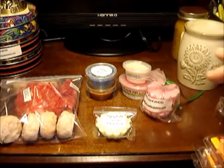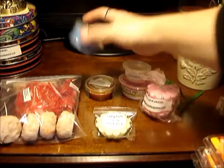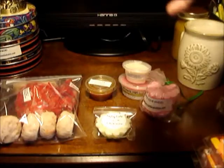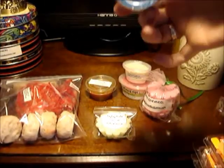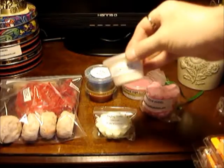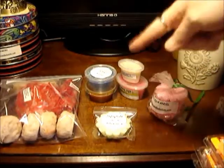They come in different sizes. You have some that are in cups — these are two ounce, they're almost like dip cups. I always think of nacho cheese or like a side of jalapeños for your nachos. Two ounce cups. This is a one ounce cup and the one below it is a two ounce — it's just a different shape.